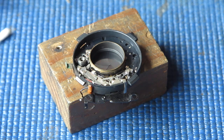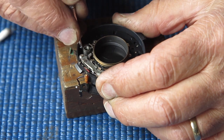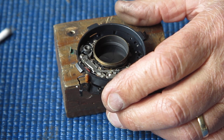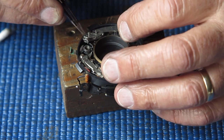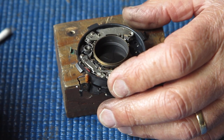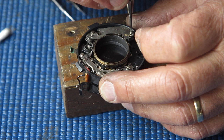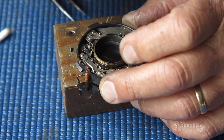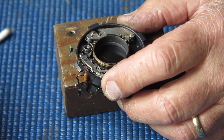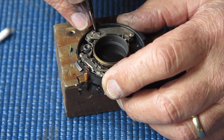When the shutters were comparatively youthful and they came in for a service, it would be normal practice to replace that spring with a new one. Of course there are no new springs, so such niceties have long since gone out the window. The upshot of that is generally that the highest speed, the 500th of a second speed, is slower than you'd expect it to be. Not that they were ever a 500th of a second.